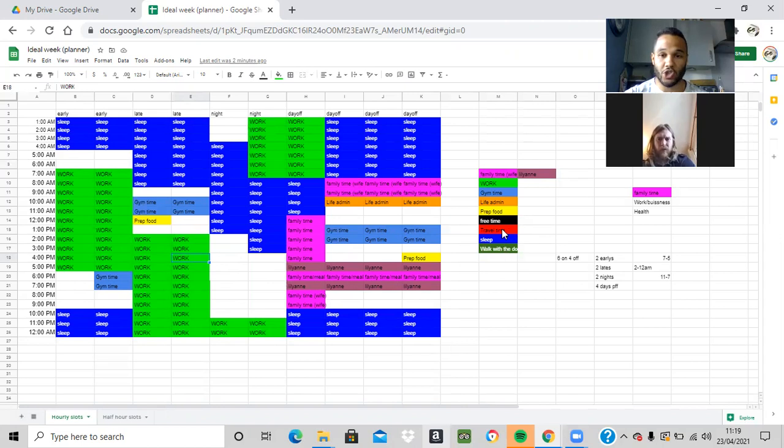We haven't incorporated your travel time in here, but there's also hour slots in front of each of these work shifts. So I don't know how long it takes you to get to work. I think it's a 15-minute car journey? No, not even that. It's about an hour if I cycle, because I'll cycle and have a shower when I get there.